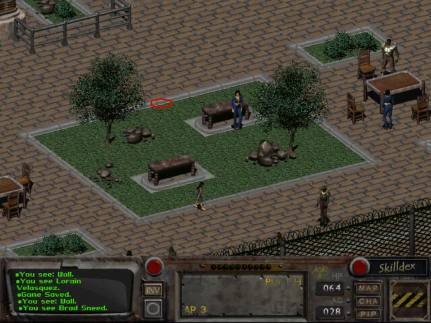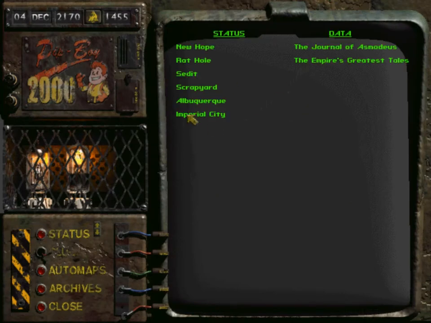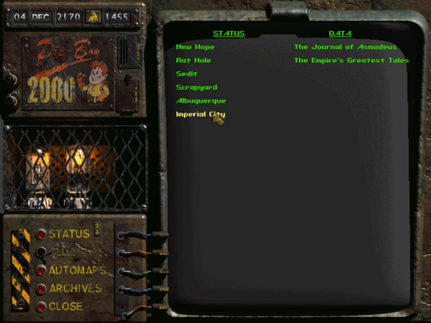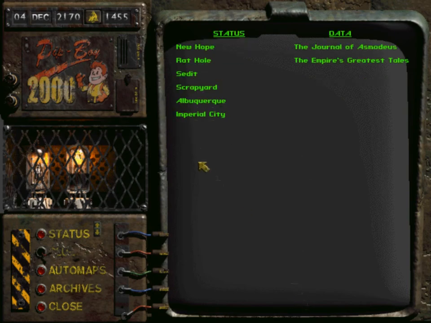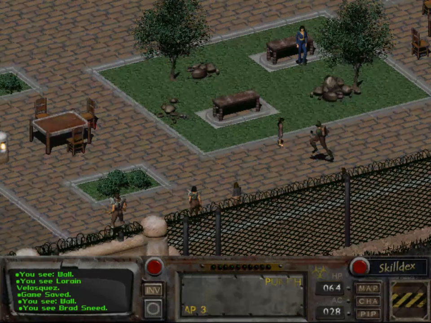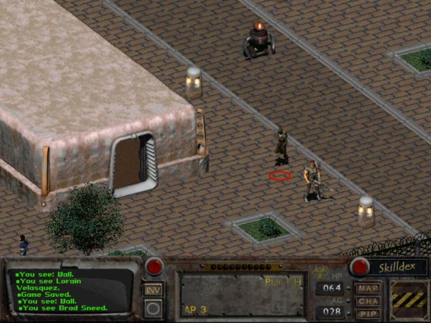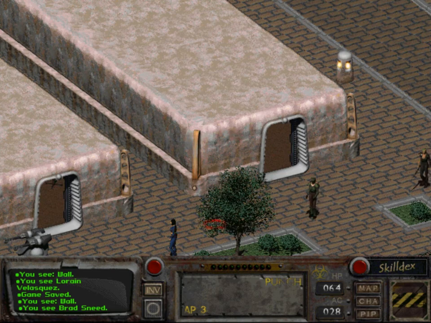That makes it sound like I can still complete the quest. Can I? Like, is it actually a proper quest and it's not failed or anything? Not that one. Yeah, help the soldiers catch coal. Alright, I guess I can maybe still complete it. Obviously he's somewhere inside here, and I think he went into the other half of the city, so I guess there couldn't be that many places he could be, right?